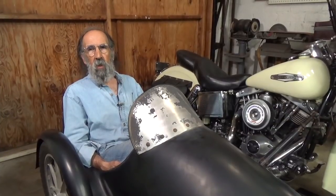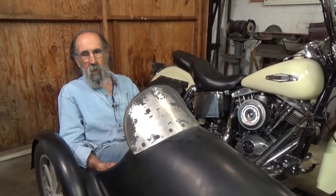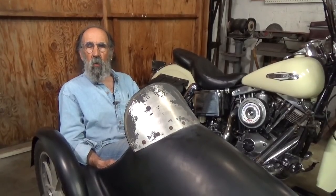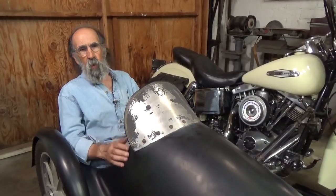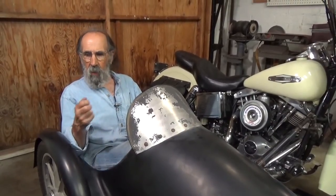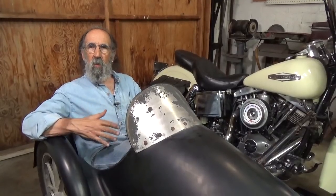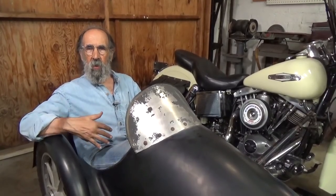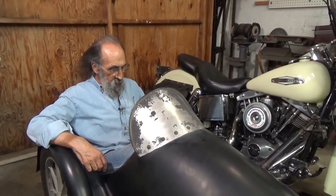It doesn't even hurt to stop and make a list of changes so that any time you refer back to it, you'll know what's been done to the motorcycle. I used to do that when I sold a car or a motorcycle. I would hand the guy a list of everything that was in the motor and everything that was in the transmission, so that he could service it and take care of it in an intelligent manner. So it's important to do that.